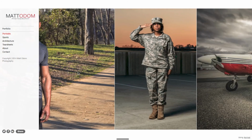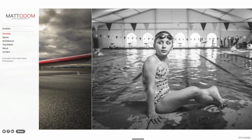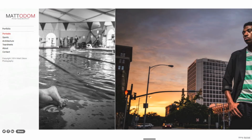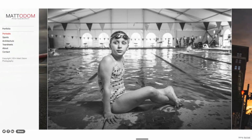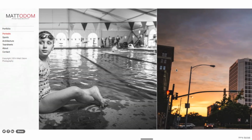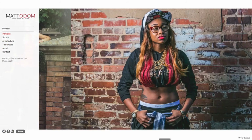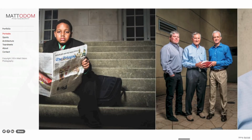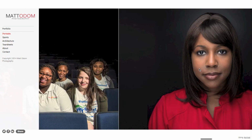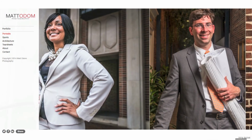So I totally loved that he had projects on his site, but I thought since he's still growing and he's trying to build a foundation for himself, that it was probably better. Like, for example, he had this image in a projects gallery, and it was just about three images of this girl. So I thought they better serve to fill in the gaps of his portraits gallery to just make it all around more strong. So you'll see here, I kind of just chose his strongest stuff, and I think his photographic style shines throughout all of these. They're pretty consistent working together.